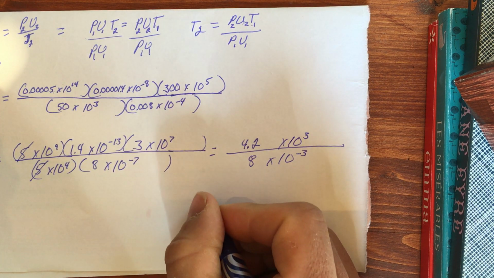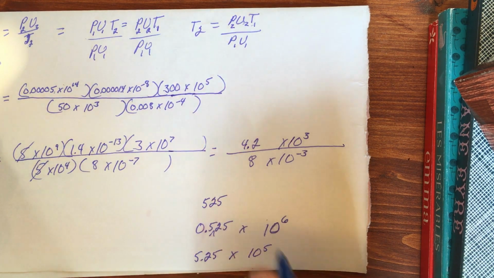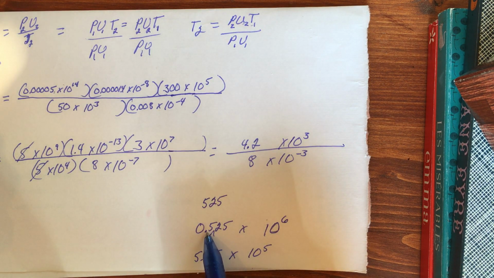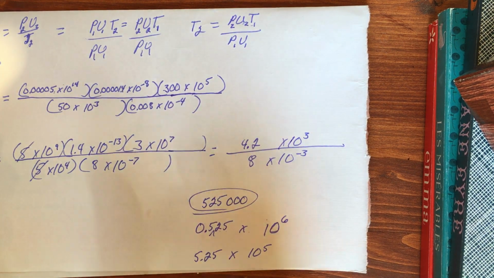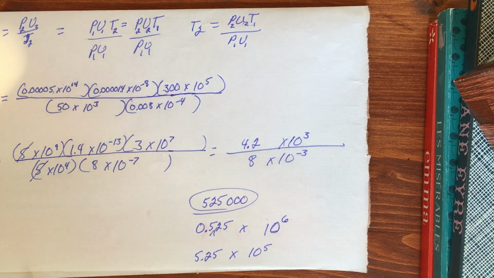So we're going to go 5, 2, we're going to move this decimal point 6 places. 1, 2, 3, 4, 5, 6. So if we add on 3 zeros, 4, 5, 6. That would be our answer as well. All these numbers are saying the same thing, and any of them would be acceptable as answers.